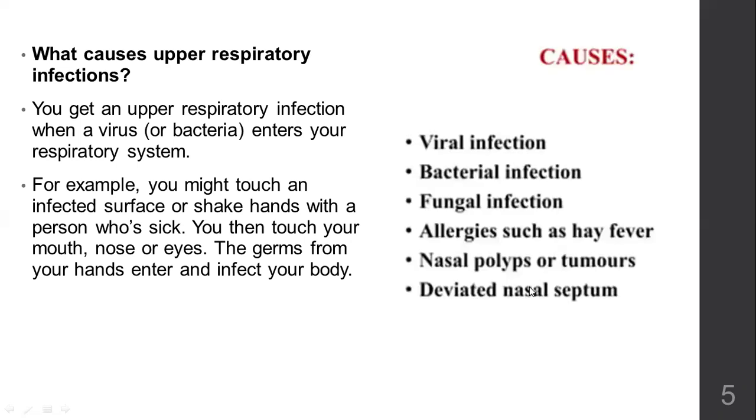It could be viral, bacterial, fungal, allergies, nasal polyps, or a deviated nasal septum. The nasal septum is the mid portion of your nose that divides it into right and left nostril. Some people have a deviated nasal septum. It is not in the middle, it is turning to one side. In some people, you can identify it just by looking at their face, because the nose is turned to one side.